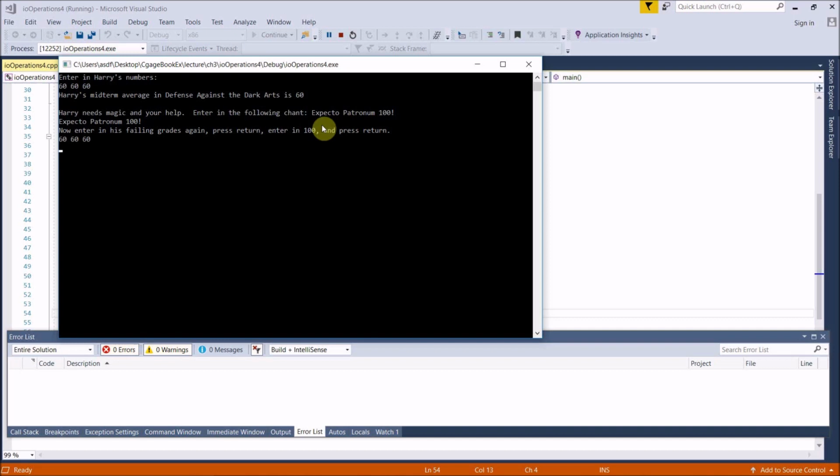Press return. Enter in 100 and press return. Expecto Patronum 100, repeated three times. Harry's new midterm average in the defense against the dark arts is 73.33 because we entered in a 100 to average in a 60 and a 60.